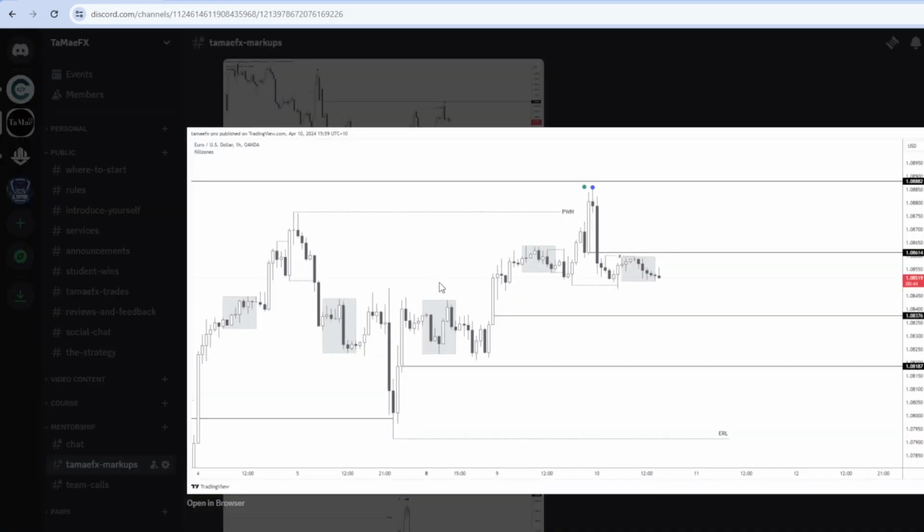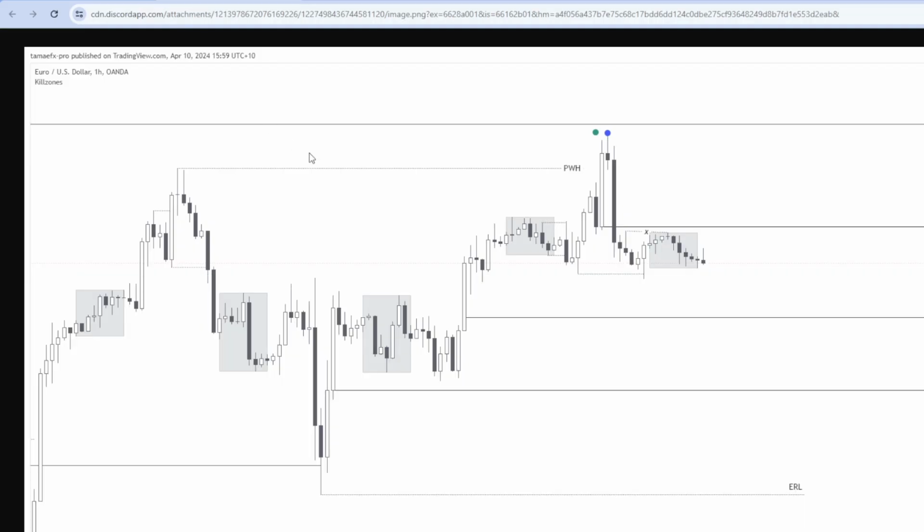H1 was here. Okay, so on our H1 we have this strong low being taken. So this is the first strong low of the H1 bullish range. From here to here was our H1 bullish range, but now our H4 is confirmed bearish, because it took out a strong low on the H1. So all the strong lows I expect to fail. All right, so now price took this low.